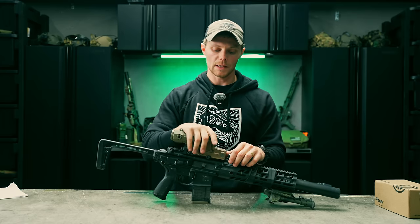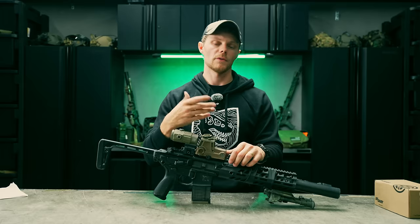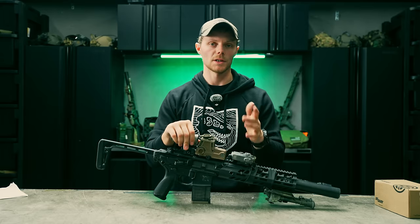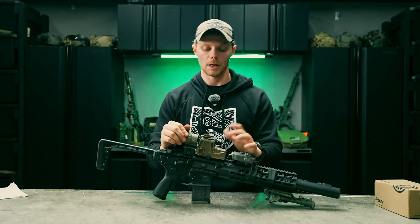The guy from Sig that sent me this optic and I have had conversations regarding feedback on optics before, so he has reached out to me. We've had phone calls about the 4T, 4XT Pro, and then some other stuff going on. So there is a relationship between him and I regarding optics specifically at Sig. So just keep that in mind as we go through this video.